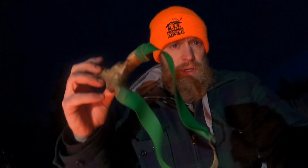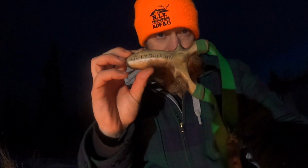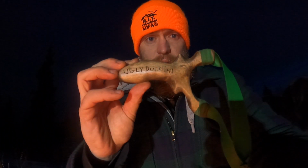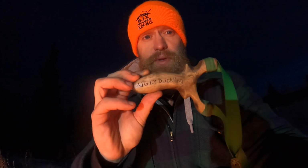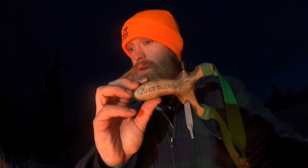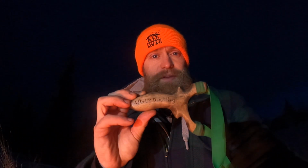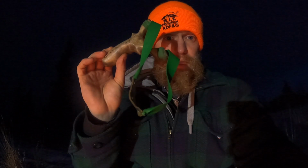Slingshot is today's Slingshot of choice. I've got a bunch at this point, but this one's kind of a classic. If you peruse the Slingshot forums, this is one referred to as Ugly Duckling. This was a beautiful tiger grain, I don't know what they call it, wavy grained birch, and I decided I was going to try and make that grain pop with this stain, and it did not work. It just came out looking like a boiled turd. So Ugly Duckling it is, but it is a murder weapon and it puts food on the table consistently.